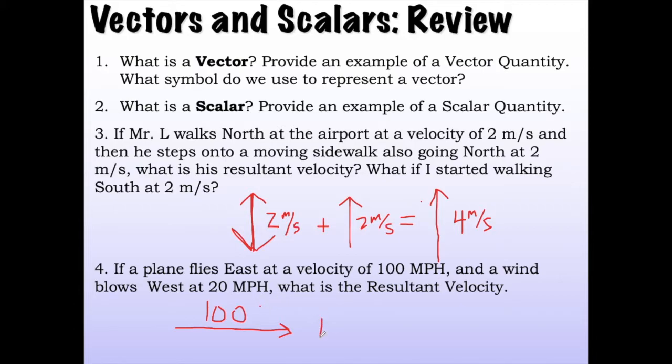So in this case, the wind's going the opposite direction at 20, so I'm going to draw it about 1/5 the length, so maybe something like that. It's 20. So you have these two vectors, and in this case, I know it says a plus right there, but you're really subtracting two vectors. So it's going to be 100 minus 20, which means you'll have a little bit shorter vector over here. So you'll have a resultant velocity vector of 80 miles per hour to the east. Cool. So there's just a little bit of review.